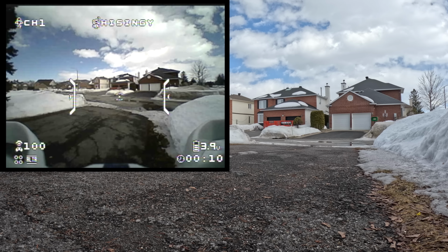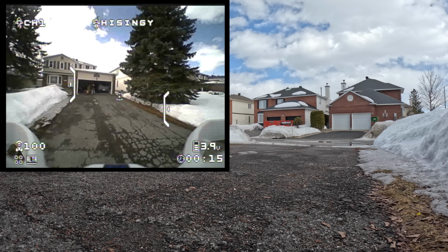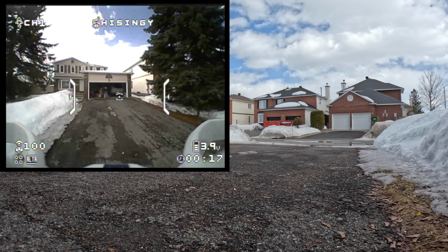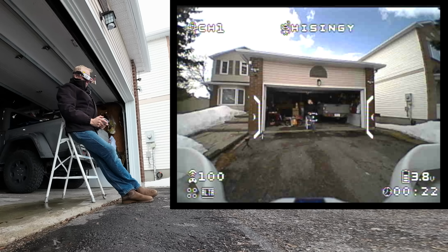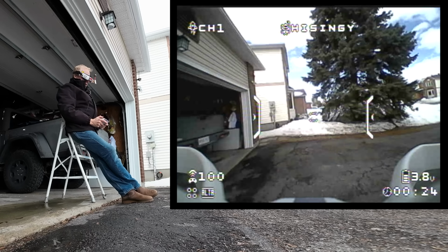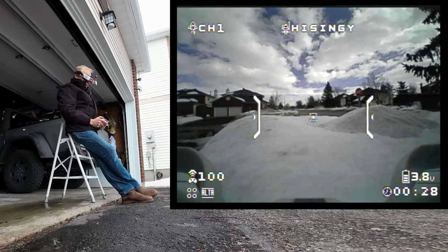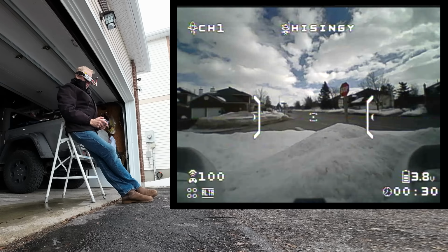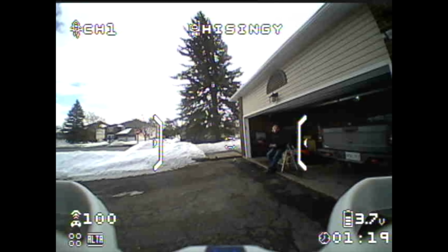So I'm going down the end of my driveway. I'm just going to spin it around so you can see me sitting here. It's probably another camera already focused on me, but there I am. It's a very smooth flying drone for outside. And let's go. Let's go this way first, over the snowbanks. Nice and low. Get over that one. Come back this way. So if I go out in the wind, it just blows away with the wind.